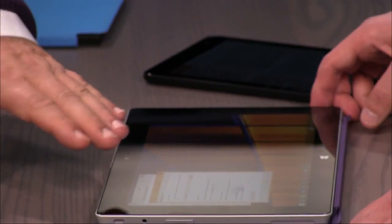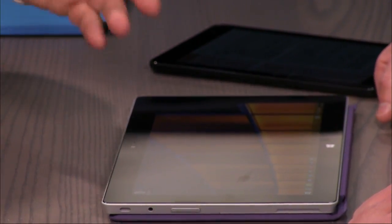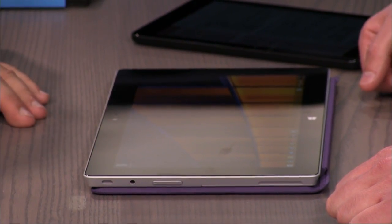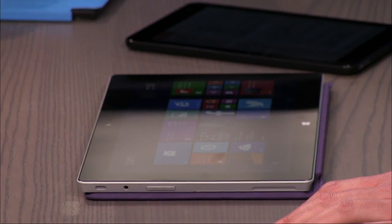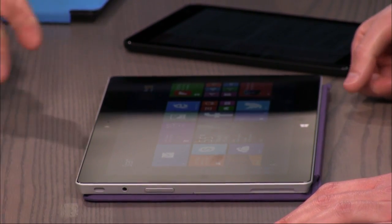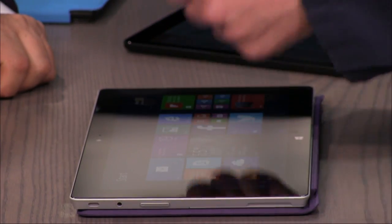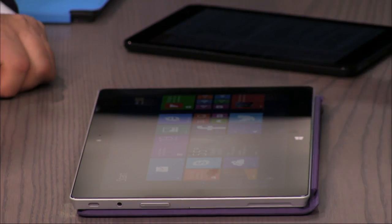Now, are you using this primarily as a tablet? Because I noticed once we get on the desktop, I had the same problem with the old Surface. The touch targets on the Windows desktop are so small, it's very difficult to use with touch. It's mostly a tablet. Occasionally, I can get around and move files. Right, and of course, with the type keyboard, you do have a trackpad, so you can use a mouse and get more accurate mousing. So, with the speakers in here, you don't get a pure sound, but if you wanted pure sound, you'd want external speakers or headphones.